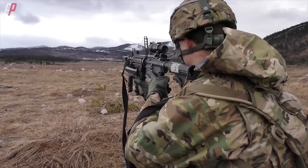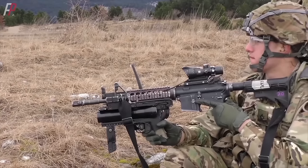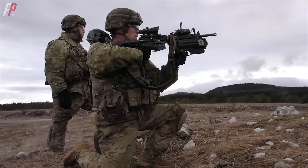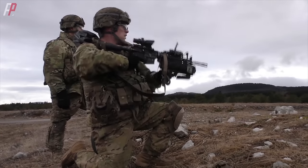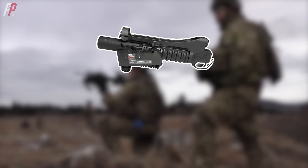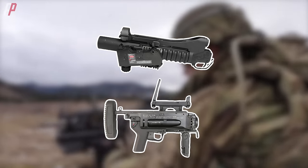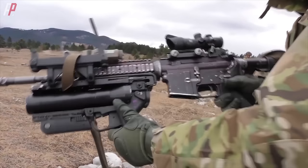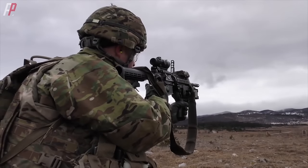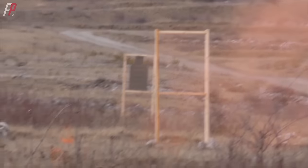In the organization of modern infantry squads, medium and short-range indirect fire support is often essential. Taking the U.S. Army as an example, the primary indirect fire support for infantry squads is the M203 or M320 grenade launchers assigned to the squads. They are often referred to as the big guns in the hands of infantry soldiers and can deliver precise hits on enemy targets at distances of up to 300 meters.